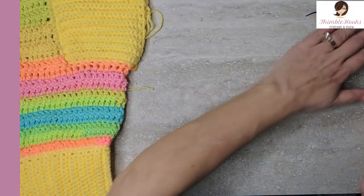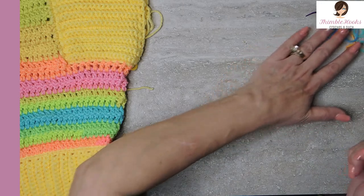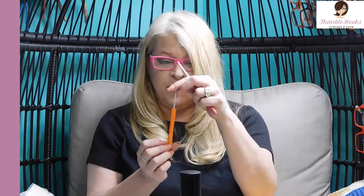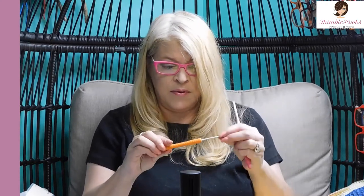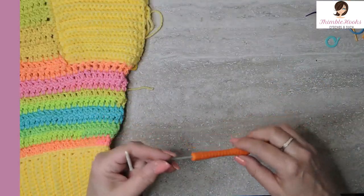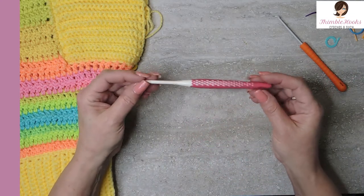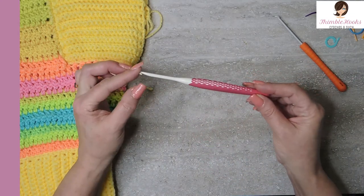You'll probably want a bunch of stitch markers because it just helps — we're going to have so many stitches to mark along the way. You can count them all if you want, but I like to use my stitch markers. For my ribbing I'm using a three millimeter hook at the very beginning — this is a Pony brand because Prim didn't make me a three in my package. And my favorite trusty Prim four millimeter hook — we'll be using that today too.